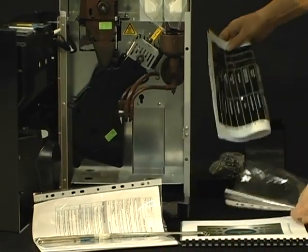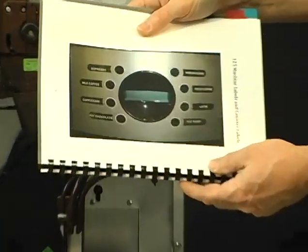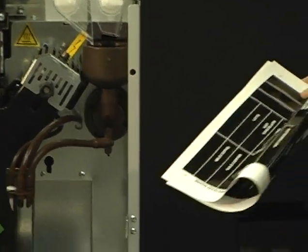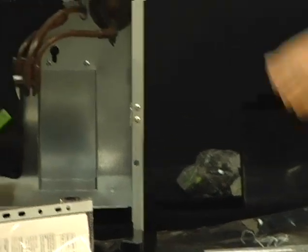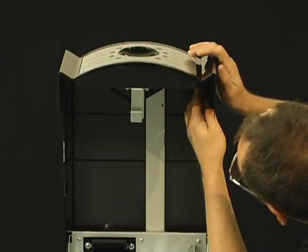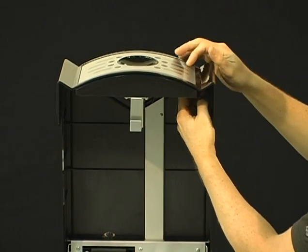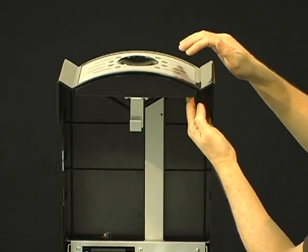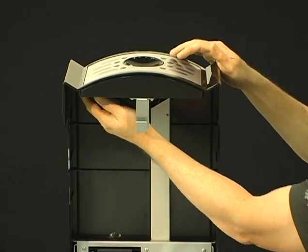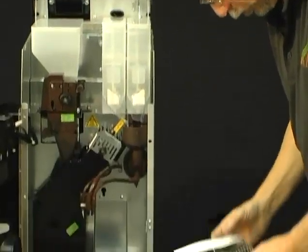The first thing we want to do is probably just refer to your manual, your 125, and let's insert those labels. And here's your label sheet. Just follow those labels that are in the service manual. Now, where to insert the labels are underneath the lid. There are little slits just to the right of the opening, and there'll be four on the right side, and then there's four slits on the left side. And so let's go ahead and slide those labels into place, and then we'll move on with our next part of the setup.